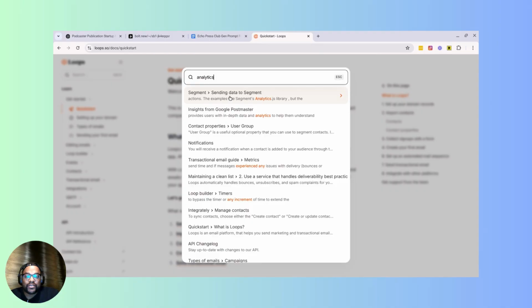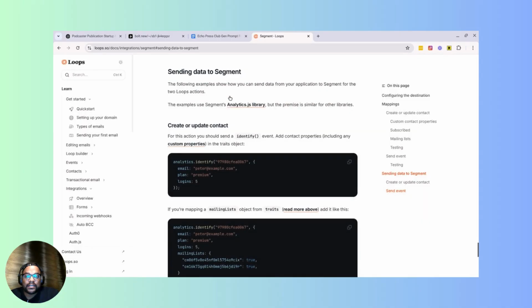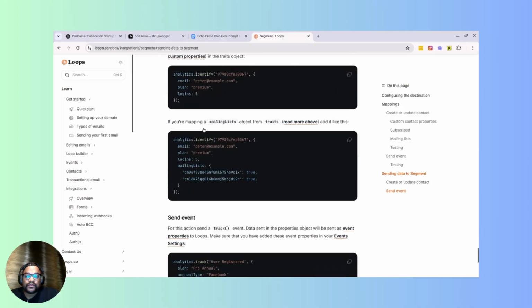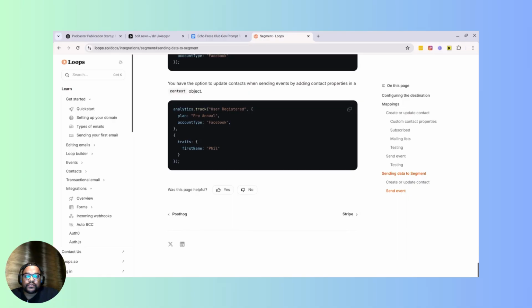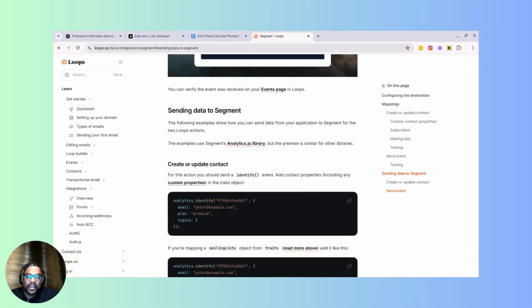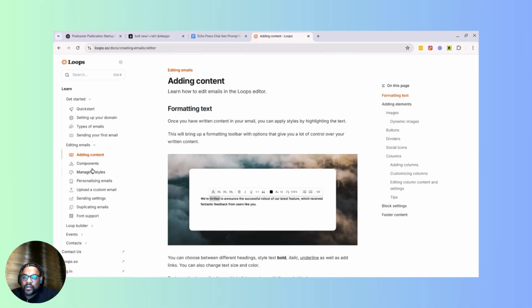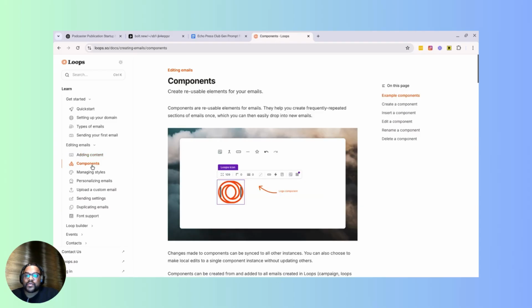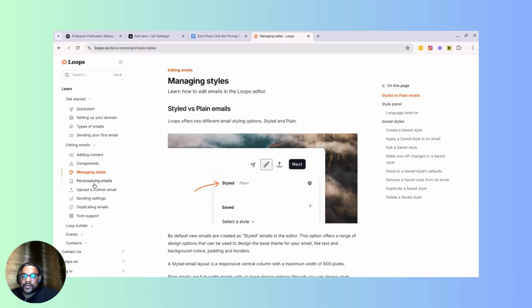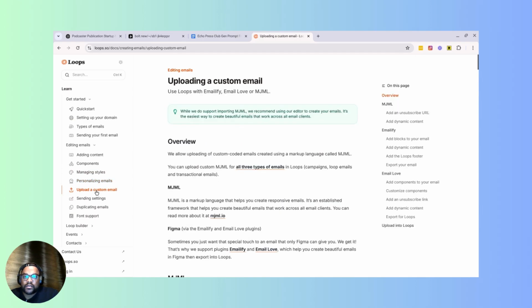They don't do analytics. I can't believe they don't have editing emails. See, this is all going to be super helpful. Personalizing email, upload a custom email. Okay.